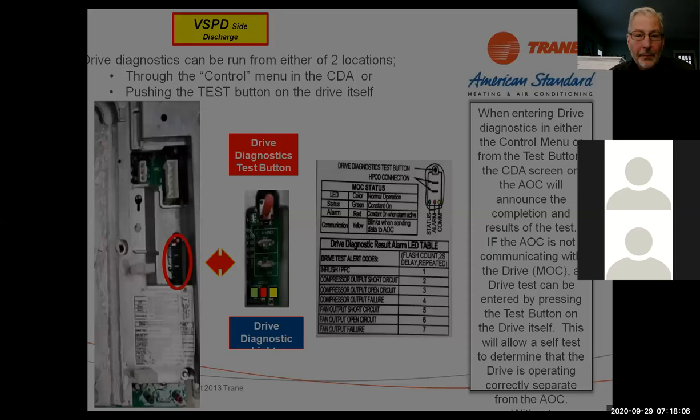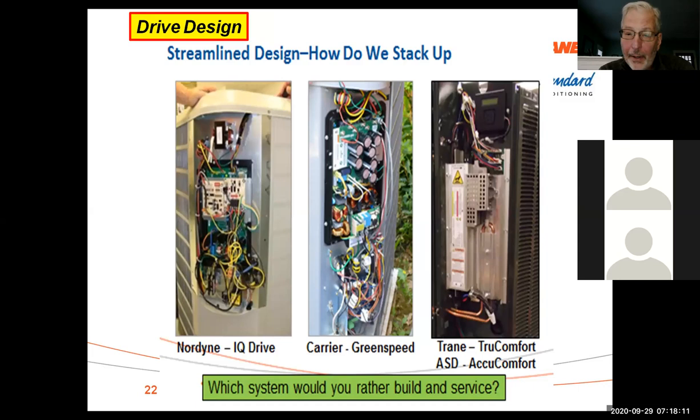Now, I don't know if any of you guys have seen any of our competitors' equipment out there, but this is the Trane American Standard. The Carrier Greenspeed, a lot of wires in there, Nordyne. Again, we've really worked very, very hard to keep this as simple and user-friendly as possible. So we hope you guys like what you see, but they put a lot of work and effort into keeping this as user-friendly to the service tech as possible.